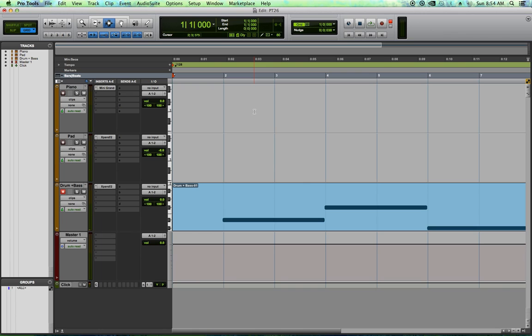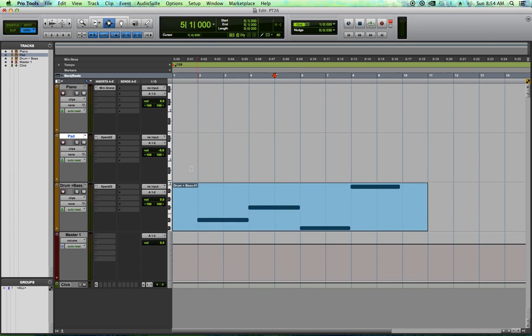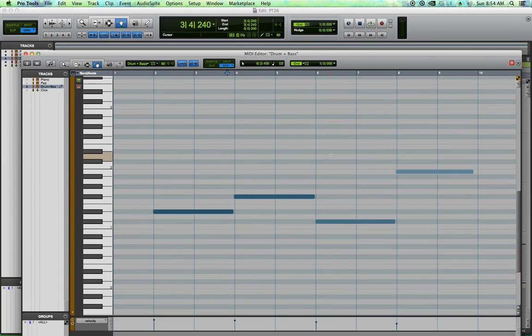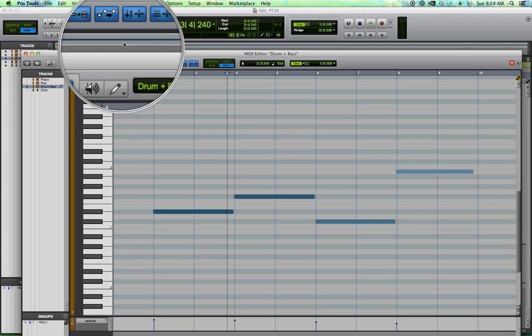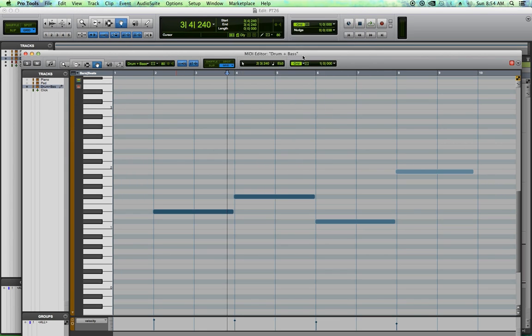All right, so now let's open up our MIDI clip. One thing you'll notice is the MIDI clip is very different than an audio clip because you're not seeing a waveform, you're just seeing each individual MIDI event that we triggered. So let's just double click on this, open it up. What this does is it opens it up in a separate MIDI editor window. And one thing you'll notice is that the MIDI editor has its own set of tools, just like the main edit window, and has its own grid values as well.